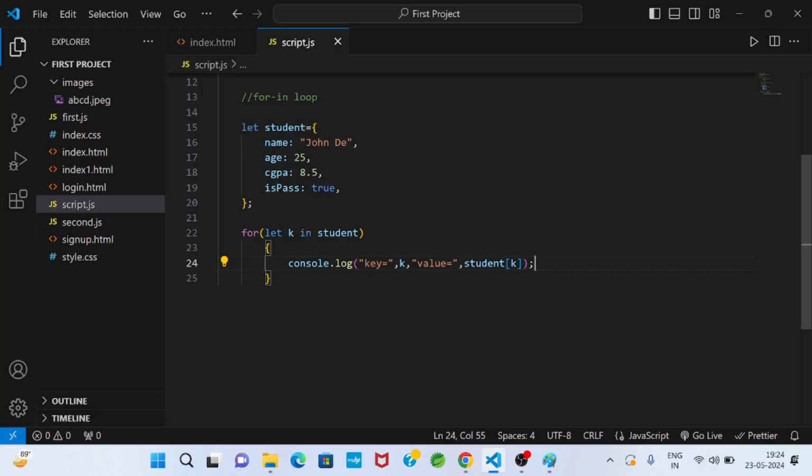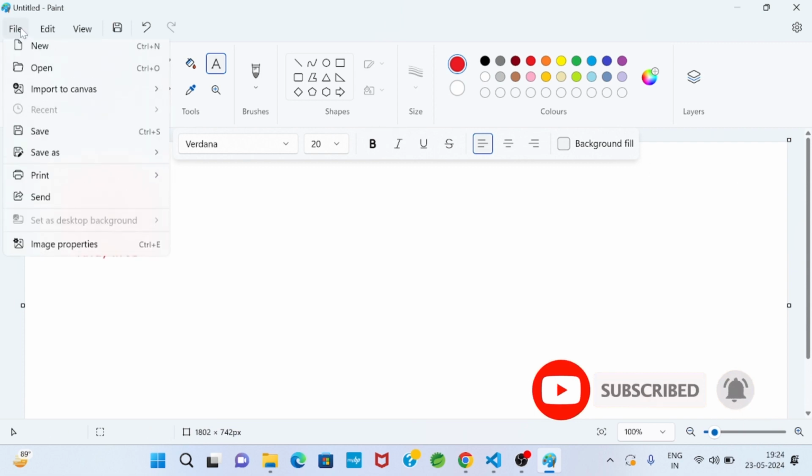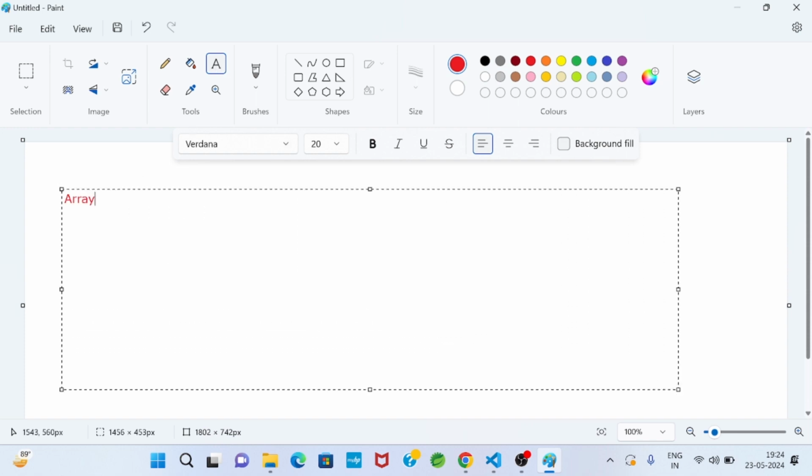We will go to the next terminology, that is array. So array in JavaScript. The terminology array is very common in every programming language.